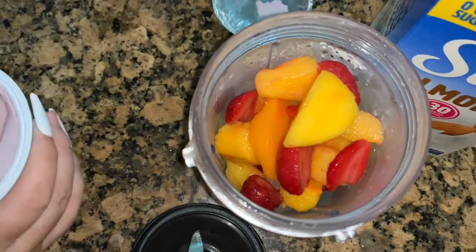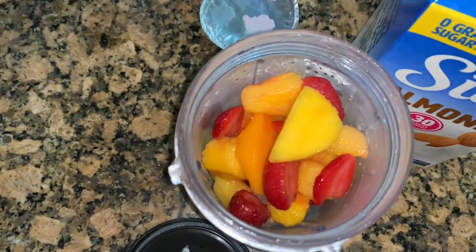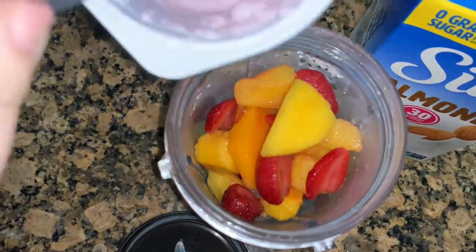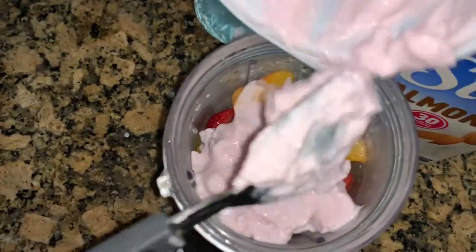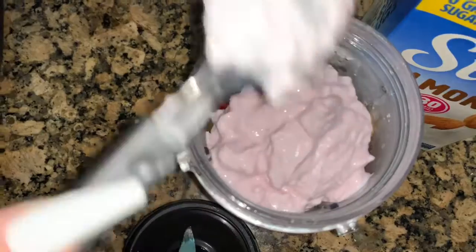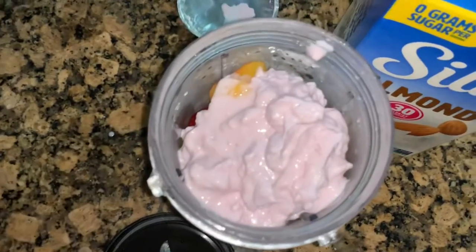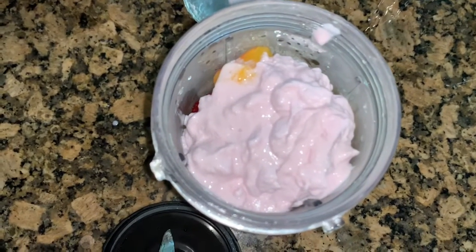I'm going to go ahead and put in this whole yogurt. Again, this is going to be enough for the kids both to have a decent sized cup, you guys. I know people struggle with eating healthy and finding alternatives, and this is something anyone will enjoy better than spending money going out, and it's a nice treat to cool everybody off. The kids seriously look forward to these all the time.